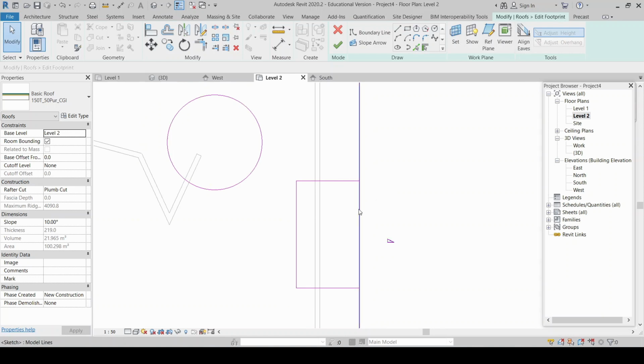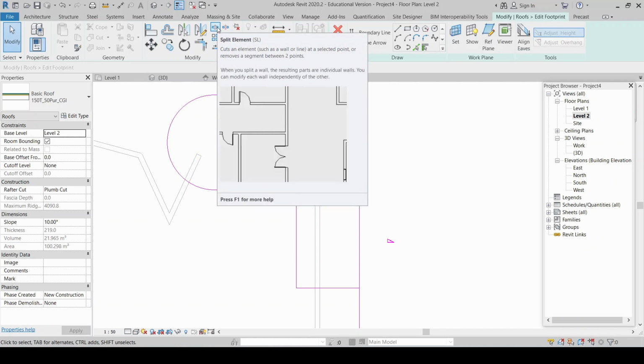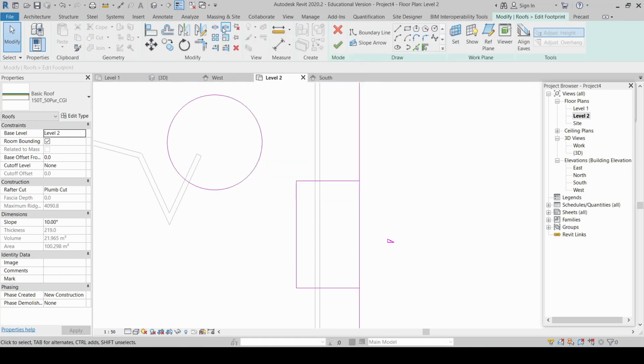So we have to tell Revit and tidy up these lines. If I try to hit OK, Revit would give me a warning and tell me I have to go back and fix it, and I need to edit the lines to be a continuous outline. The way we do that, we have these couple of tools up in here. Again, they're little tiny icons, but they're really important. One is a split element, and one is a split element with a gap.